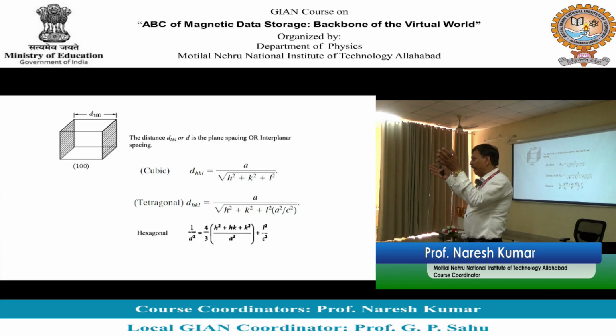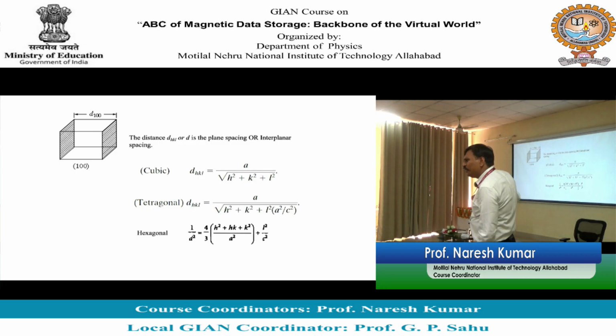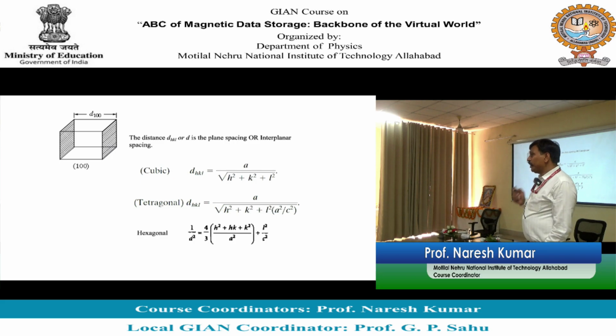And this is another thing. I just said planes, HKL. The distance between 2 successive planes, we call this distance the interplanar spacing, and that's how this interplanar spacing D is related to the lattice parameter. It differs for cubic, rectangular, and hexagonal cases. A student solved a problem, so you are aware of this. So if you see this formula, here there are 3 variables: first D, second A, third HKL.